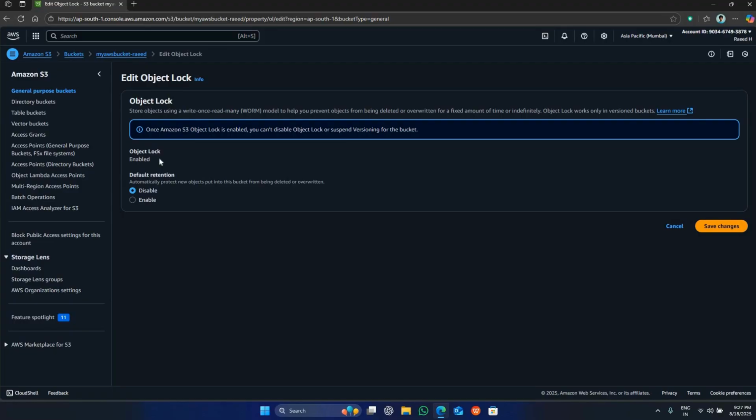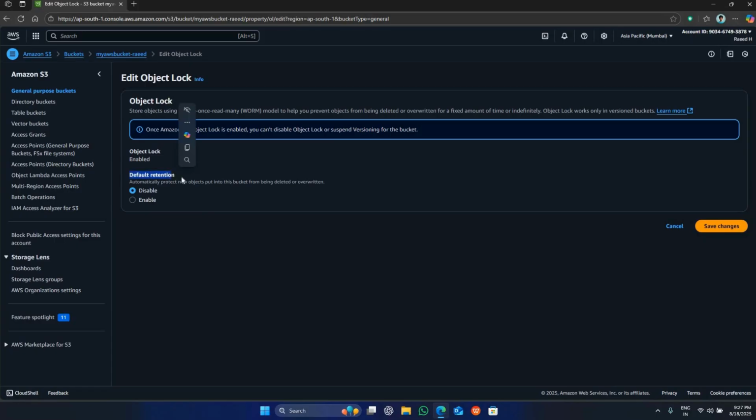Because I've already enabled it, I can't disable it. So what is object lock? It stores objects using a WORM model, write once, read many, to help you prevent objects from being accidentally deleted or overwritten. That's what object lock is for.